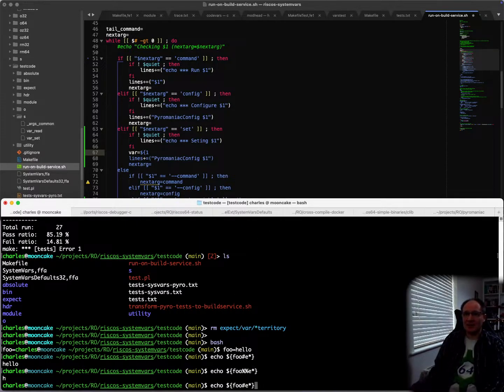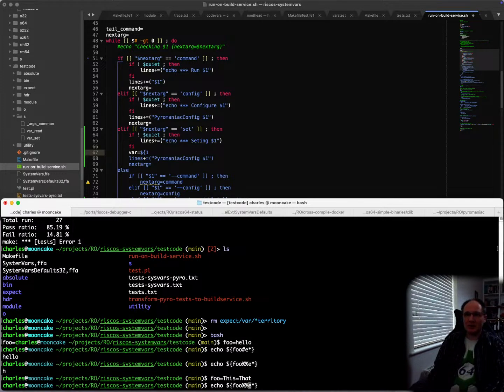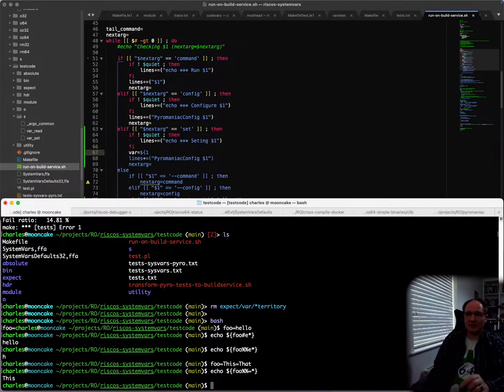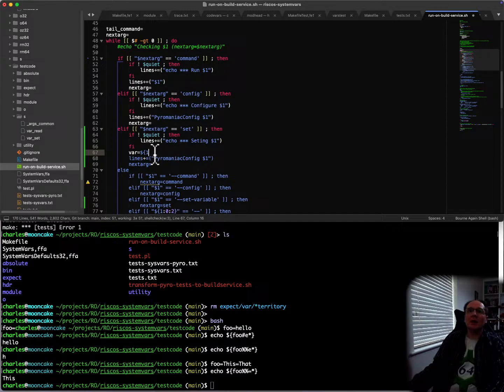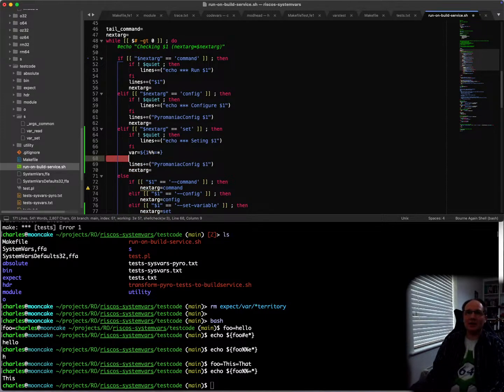So I've actually made it into a thing that I actually expect it to be. So if this equals that, it would be foo equals star. That's the variable. So we do $1 %% equals star. That's the variable name. And then val equals $, I think it's hash, or hash, sorry, star equals.